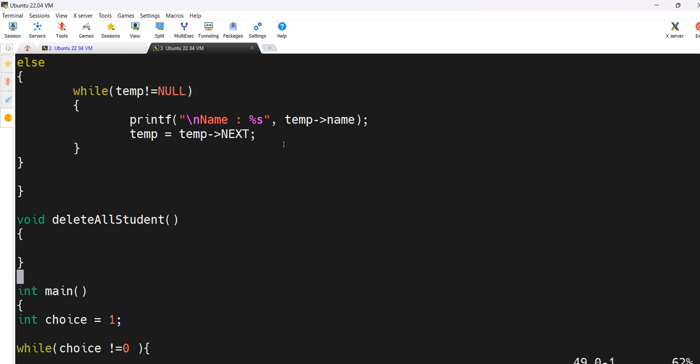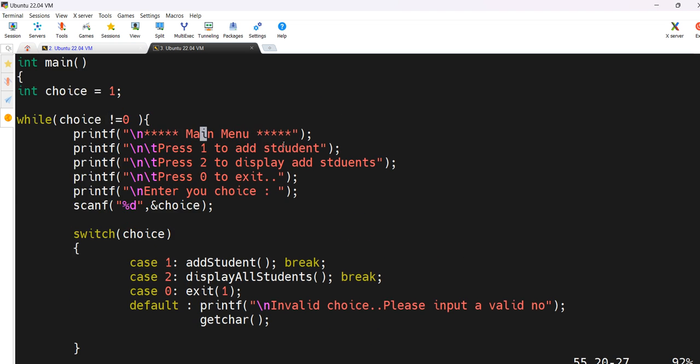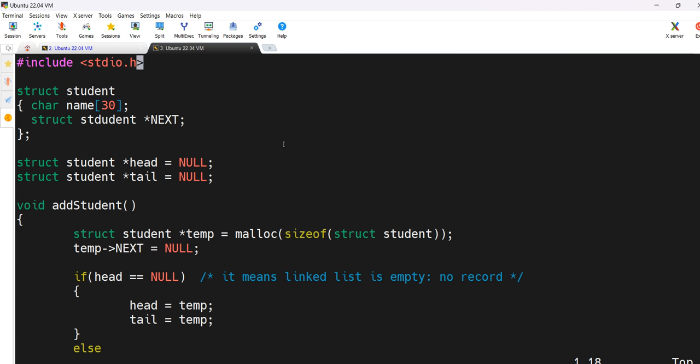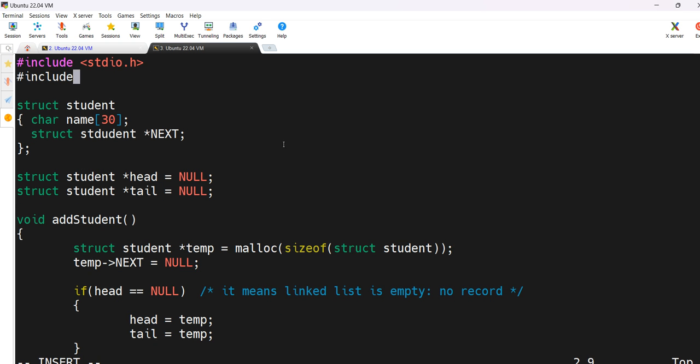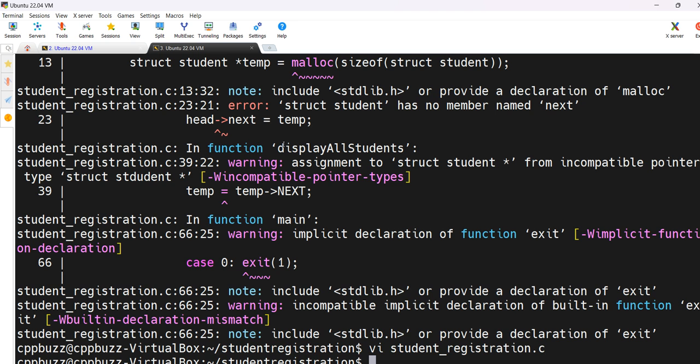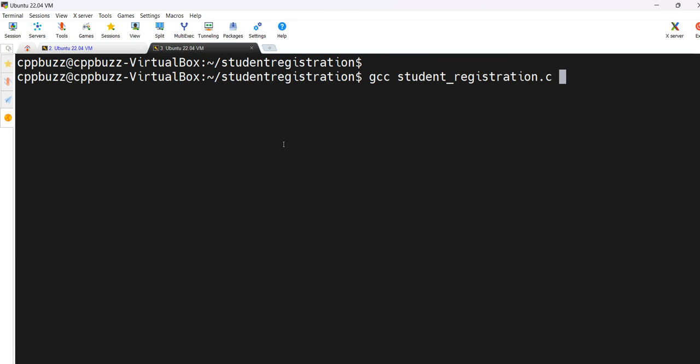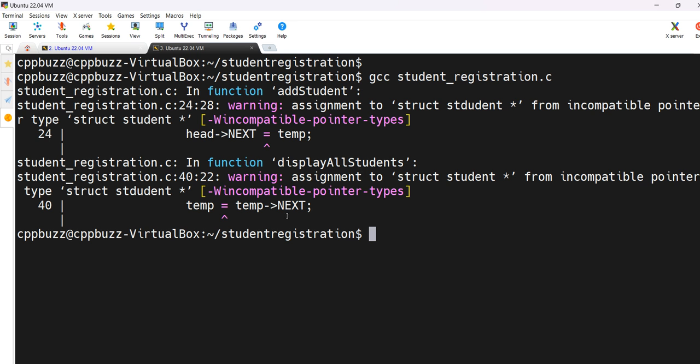And we were getting one error for exit. For exit, it's better we include the header file. I believe the header file is stdlib.h. Let me save it and compile one more time. We should try to remove all the warnings. Incompatible pointer, struct student pointer to tab student pointer tab, and the second is the same error.